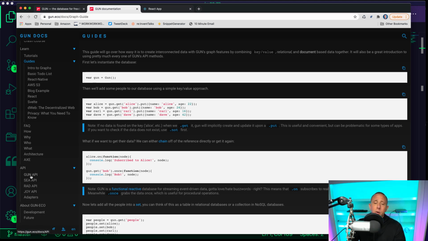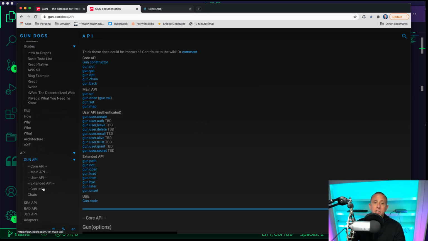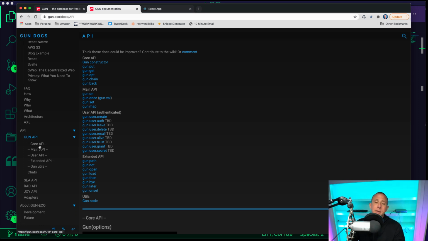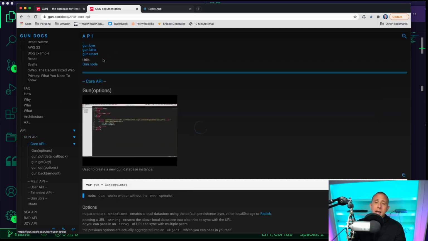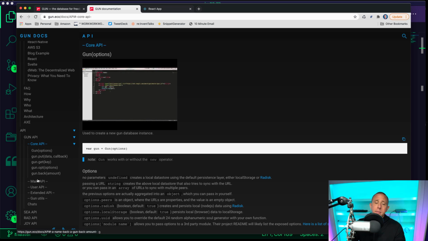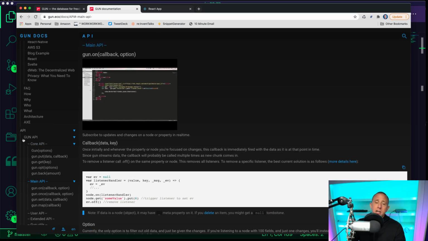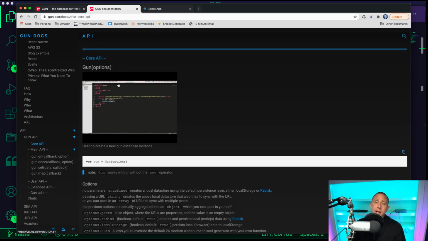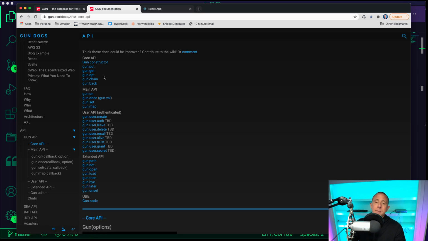But the most useful documentation is going to be the Gun API. So I would look at the core API, and then I would look at the main API. Those are going to be the two areas where you're probably going to learn the most. The Gun API includes some of the methods that we worked with, gun.put, and there's also gun.get, gun.set, which we used a moment ago, and then gun.map.